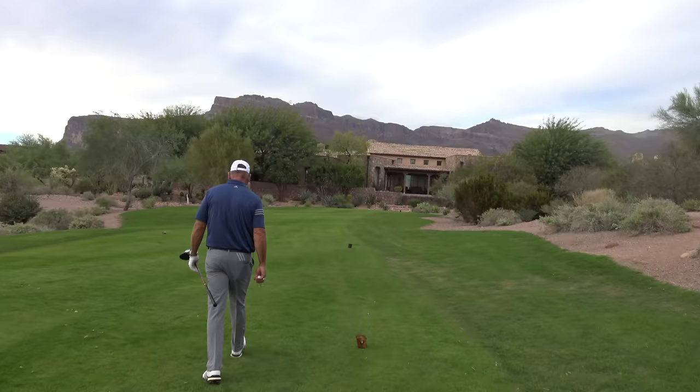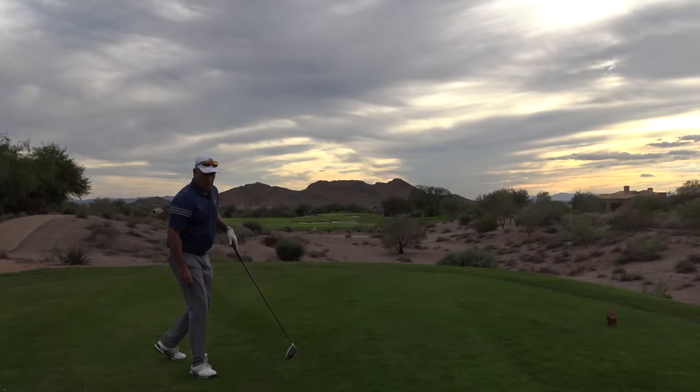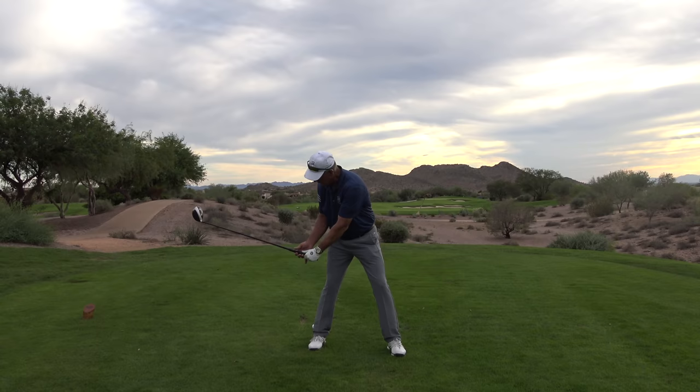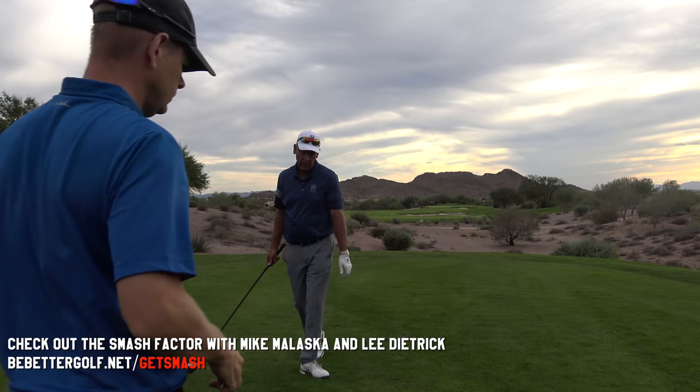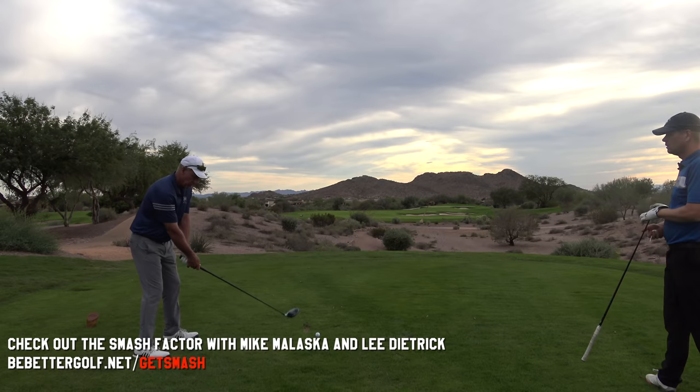Try to make your practice swing where you feel like when you swing and come down, you get right here — your right hand, your right hip in the club. Feel like your right hip, right arm, and right shoulder go through the ball together rather than your hips getting way out in front and then trying to catch it up. The reality is, if you watch it on video, it's going to look like your hips are going a lot faster.